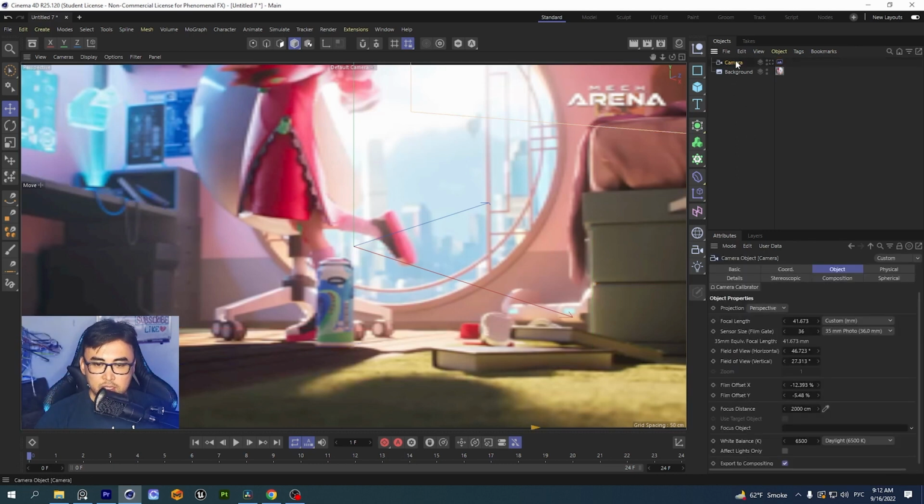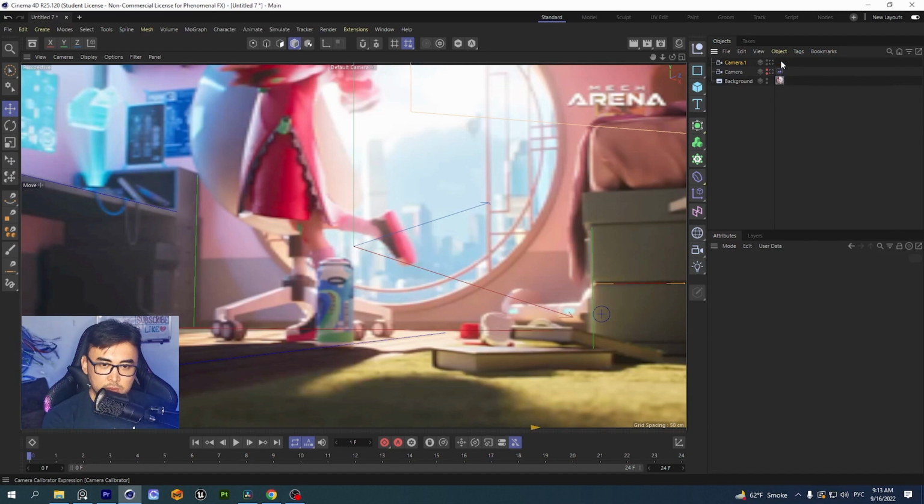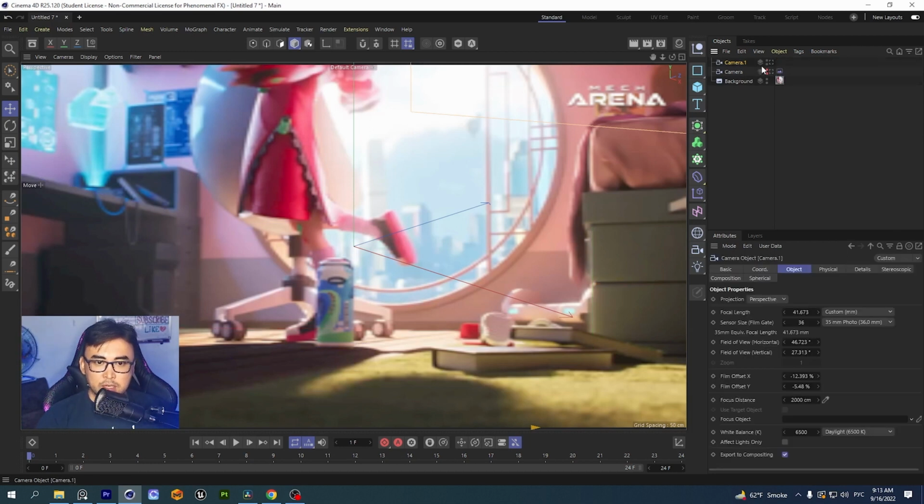We need to just copy that, Ctrl C, Ctrl V, and turn off this camera, like Ctrl Shift Alt and left mouse. So why we copy that and we need to delete this one, I explain.